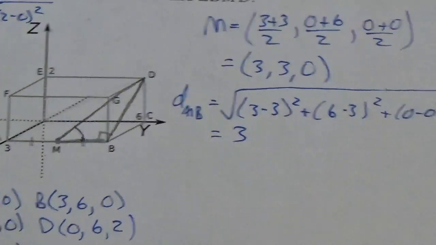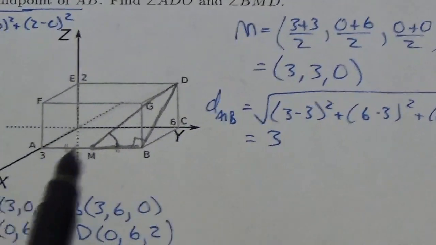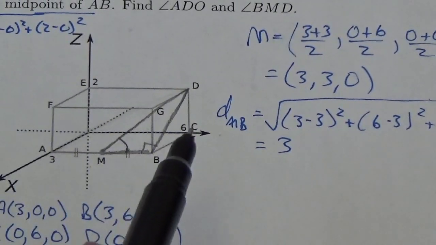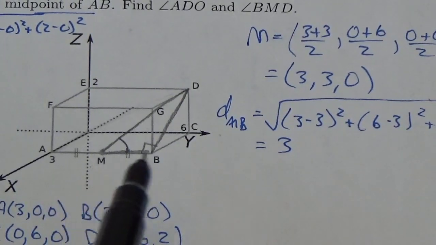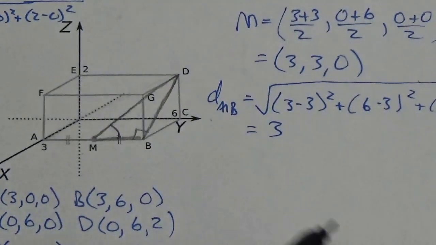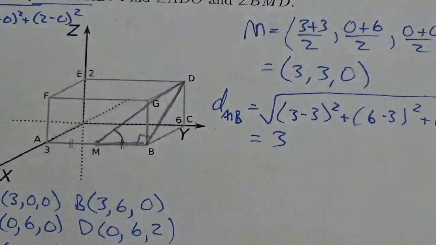Now, for a whole bunch of you, if you really trust yourself on this one, you probably already saw, because of that 6 right here, that this line segment has to be 6 long, which means this also has to be 3, it has to be half of that. And yeah, that would have worked as well.